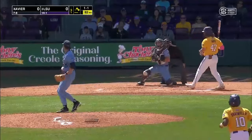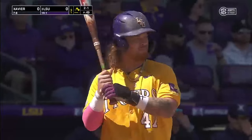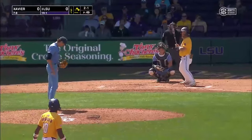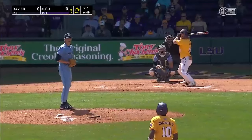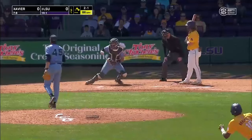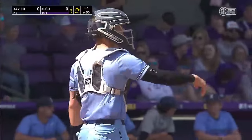Tommy White lays off the breaking pitch. Well, that's a project for your high school mathematics teacher. Figure out all the options. How many times you score trying to steal and then need one base hit, or don't try to steal, don't get thrown out on the base paths, and you score using two base hits. Ooh, heck of a block. Put that one in your analytical book and ponder it for a while.